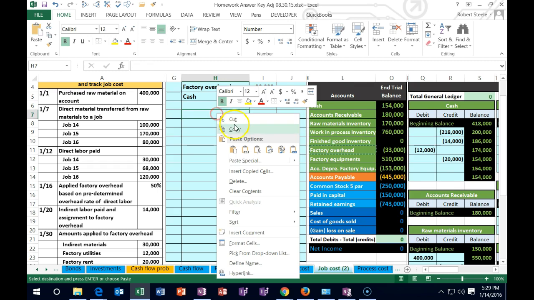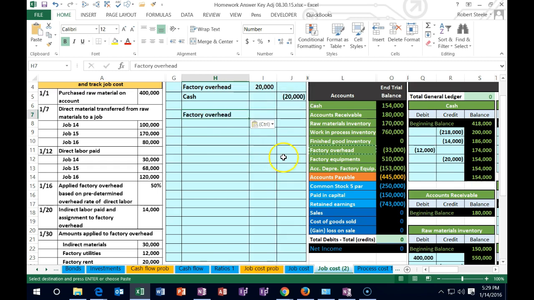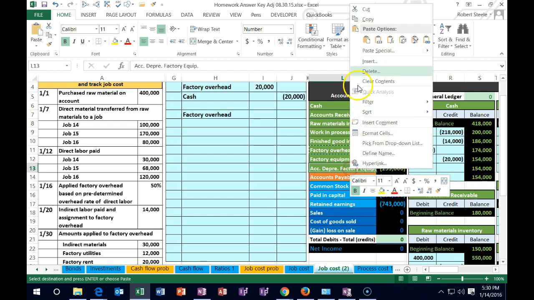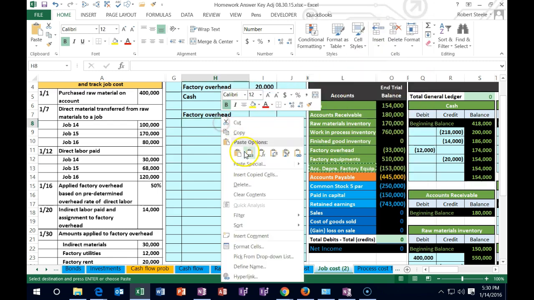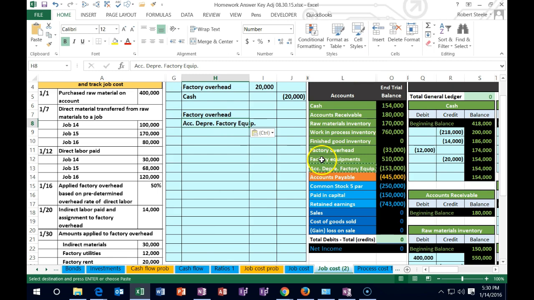That's going to be another debit, once again, to factory overhead, and we're going to credit the accumulated depreciation, just like we would if it was a normal depreciation transaction. So I'm going to copy that and paste it here. Why? Because once again, the building is on at this amount, and we're going to increase the contra asset, which will decrease the book value from, in this case, the 357 down by 30,000. So we're going to have the 30,000 debit and 30,000 credit.